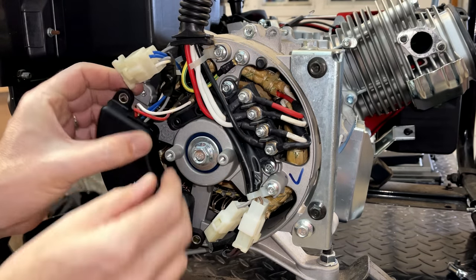Let's try this out real quick. I'm just filling the bowl with some fuel. We'll start it. It won't run for too long, but it will run long enough to know if we're in good shape. And it's taking a lot of fuel, so I think we're going to be flooding in a second. Yep. We sure are.